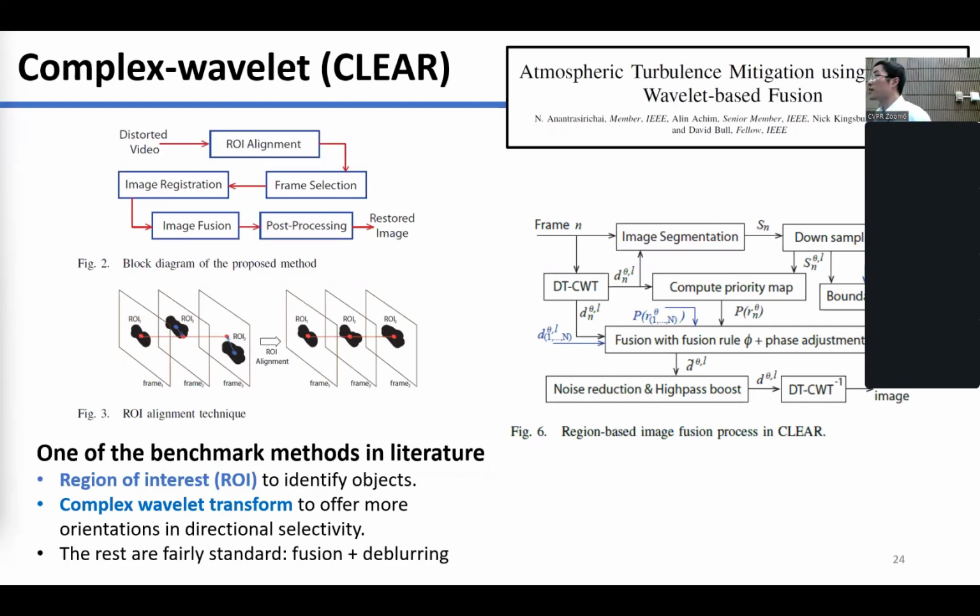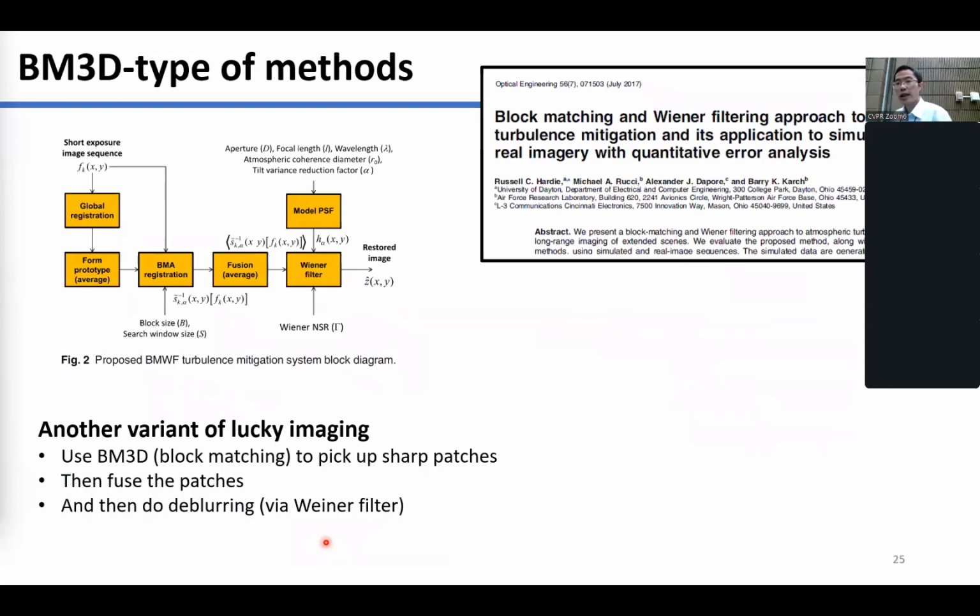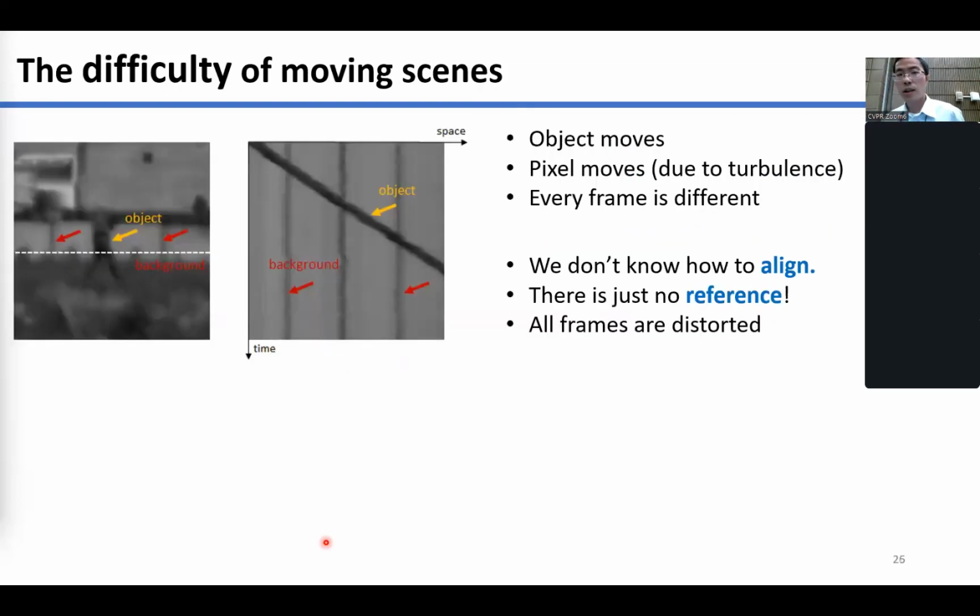Complex wavelet is another very powerful technique. So instead of using the Fourier transform to do that operation, you can do what is called the wavelet transform. And there's another thing called the complex wavelet transform. So you can look into the literature and see what they do. Another thing that this paper mentioned is to do a region of interest. They were saying that usually you have a moving object, so just look at the moving objects, and do the work over there. You can do a BM3D type of operation, block matching. Essentially, you do the search using a block, okay? And then you group the blocks together.